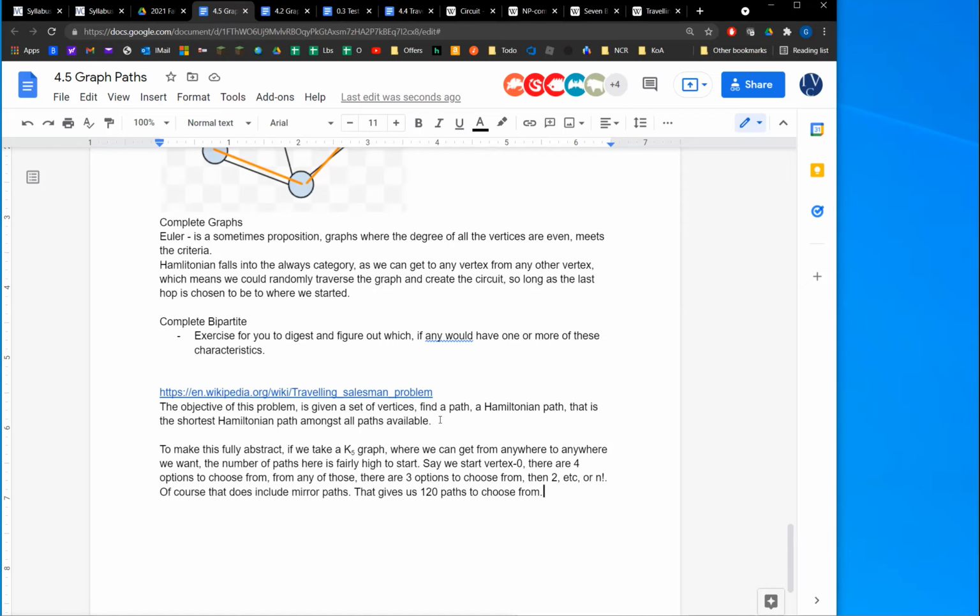So the objective is to find the best solution in a fairly small problem set, and it would take a computer more time than it has, or it would burn out of old age.